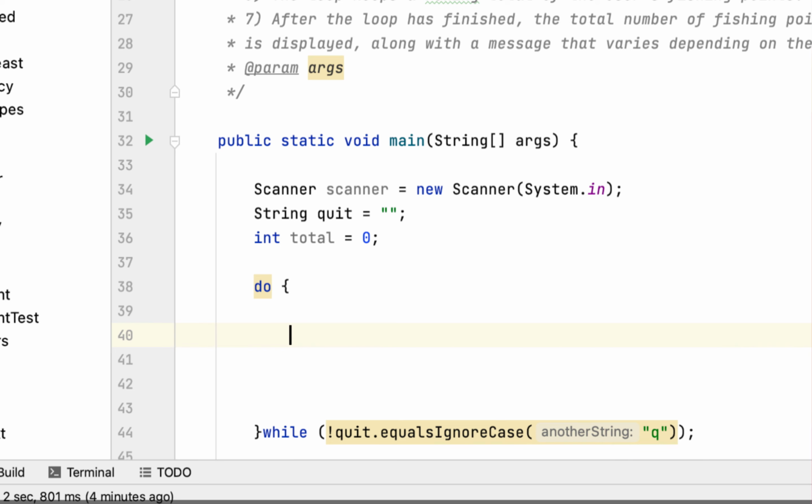So first we have to ask the user, want to continue, enter q to quit.